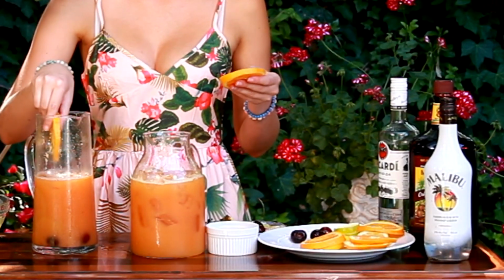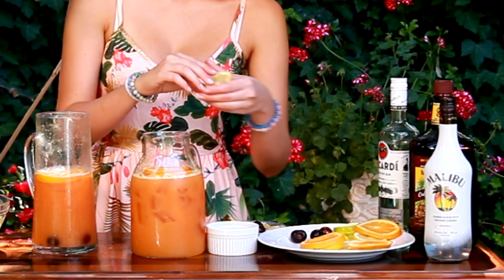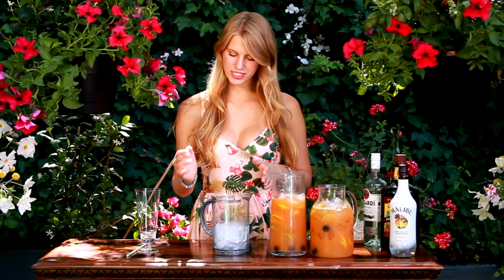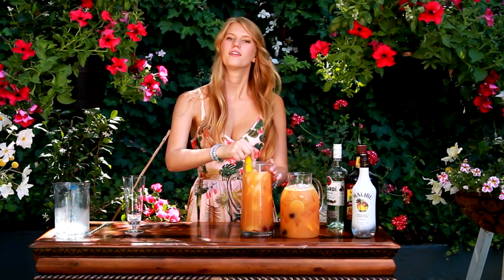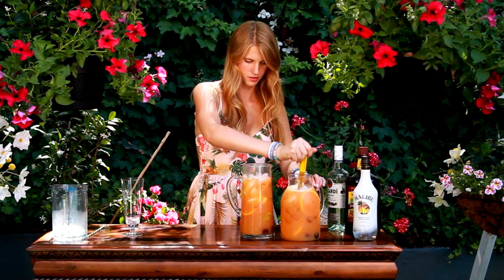So now I'm just going to start adding my remaining fruit to my punches. Okay, so now I'm just gonna add in some ice to make sure that my rum punch is nice and cold. Okay, and so the last thing I'm going to do is just make sure they're both stirred up.